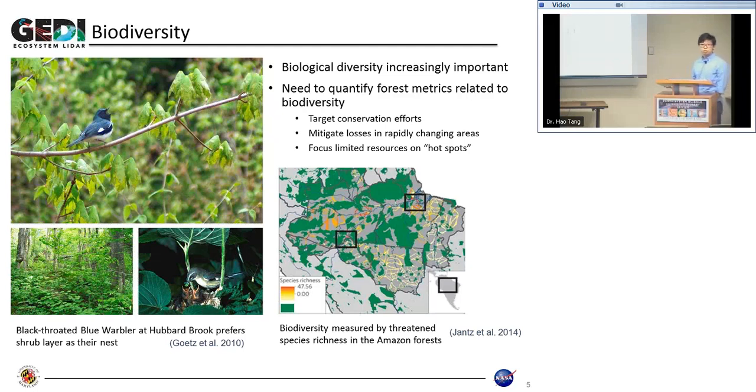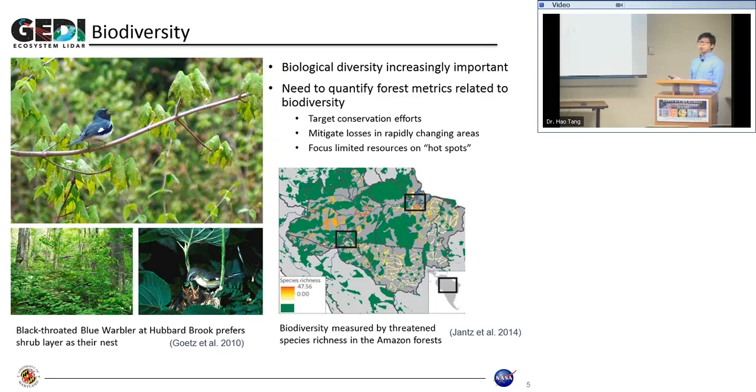So what do we do? One good solution is to link certain forest metrics with the biodiversity information there. And it turns out the forest structure matters a lot. Here's an example in the Habitable forest. Scott Guest did some early work on that. You see a nice bird at the branch, but that's actually where it's not staying most of the time. In fact, these birds prefer to have their nests at the understory layer. And here's the female and the little ones.